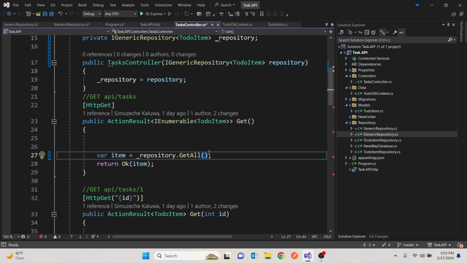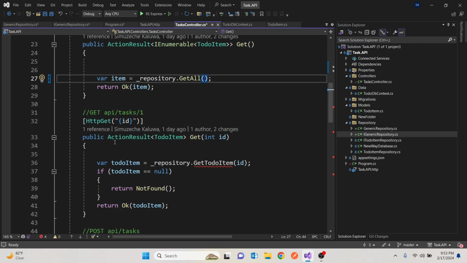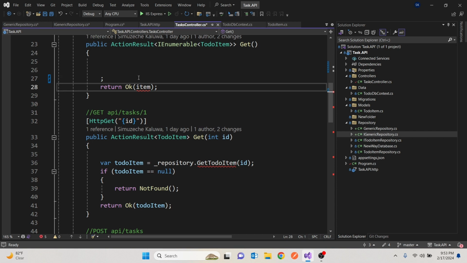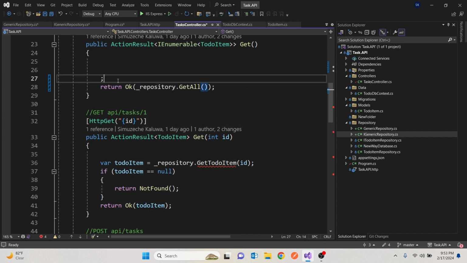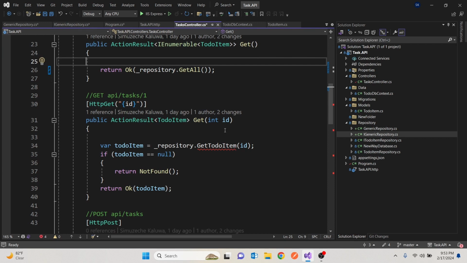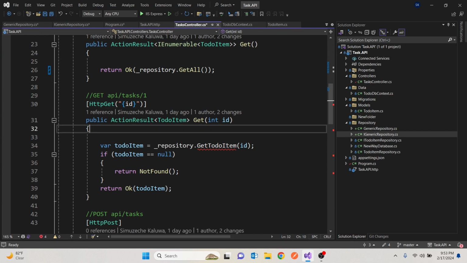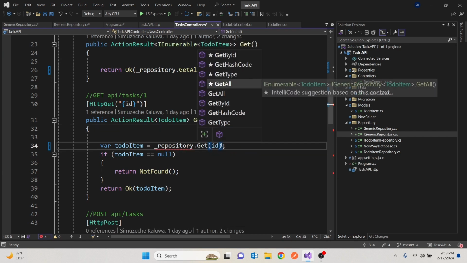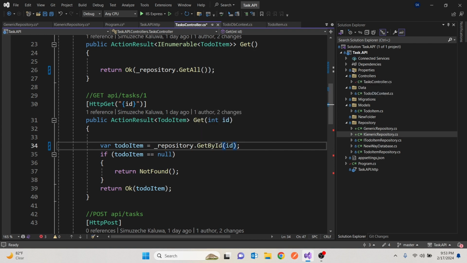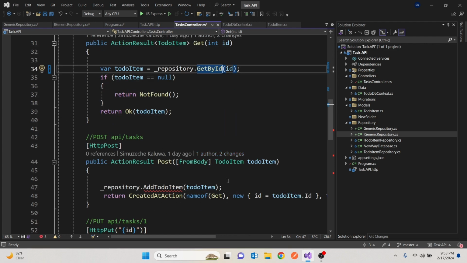So we get all, then we'll return whatever item is there. But for those who like to keep the code short and precise, I wouldn't blame you if you prefer to do it like that. You could just return an OK. For us to get a single item, we're going to use get by ID. Then the rest would be the same.